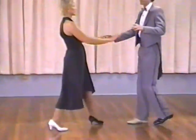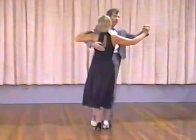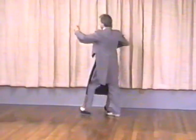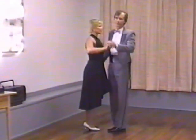Again, second time through, ladies part, two-way turn in line of direction. Here we go. And slow, quick, quick, slow, quick, quick, and slow, quick, quick. With a partner. And slow, quick, quick, slow, quick, quick.